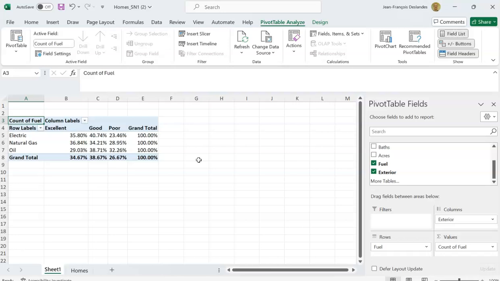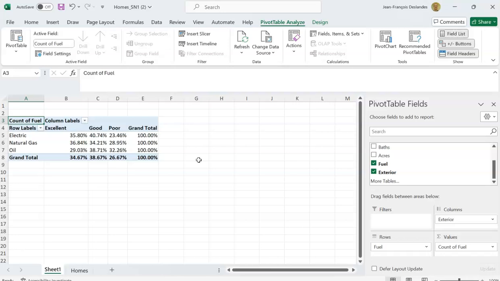So we're keeping track of the exterior conditions of the houses, but respectively for those houses that are heated with electricity, those that are heated with natural gas, those that are heated with oil. So notice that every row adds up to 100%. This is what we would call a frequency table conditional to fuel type.